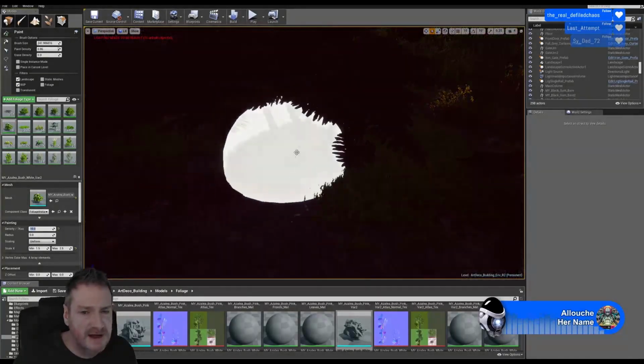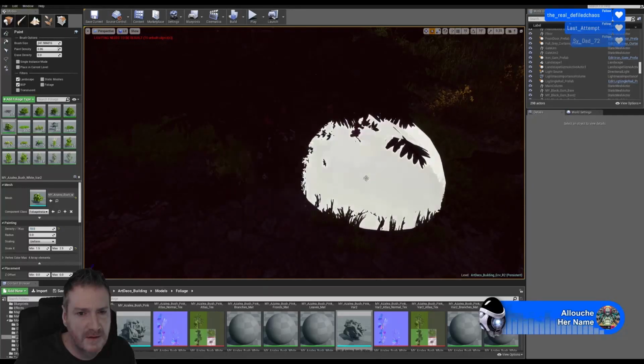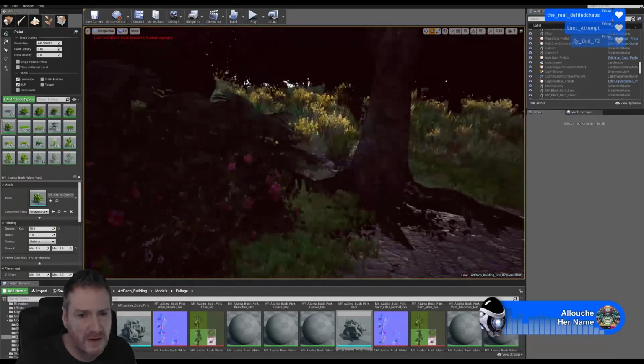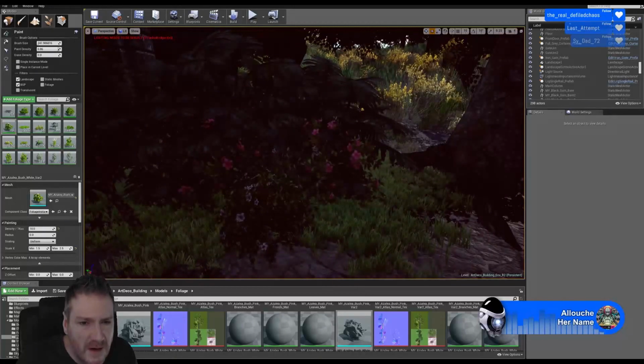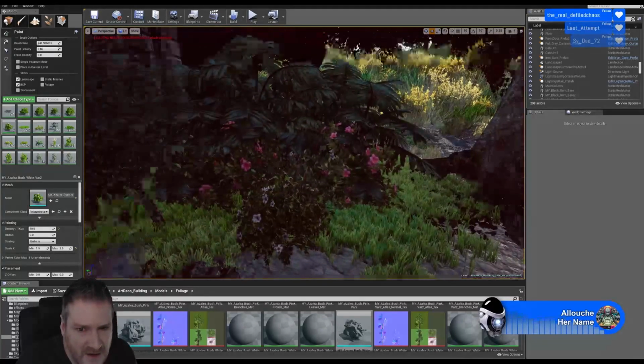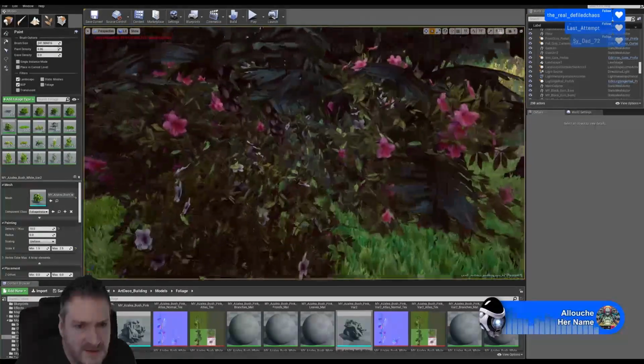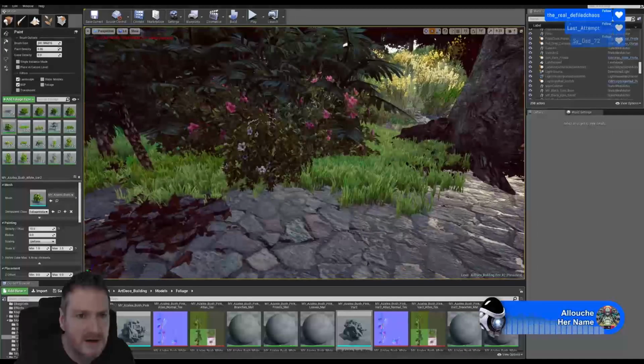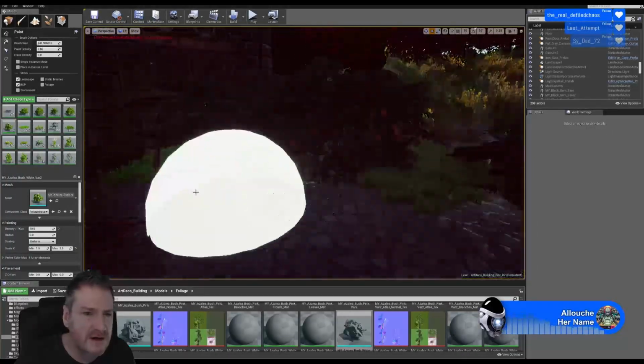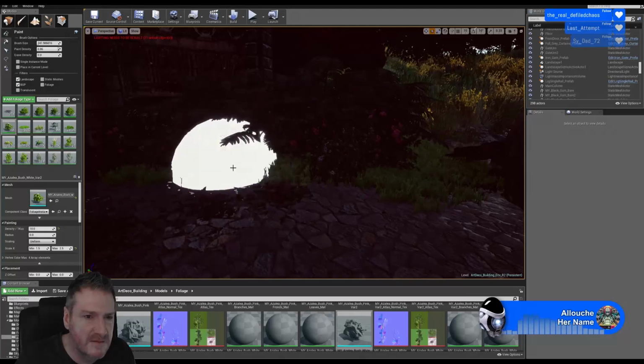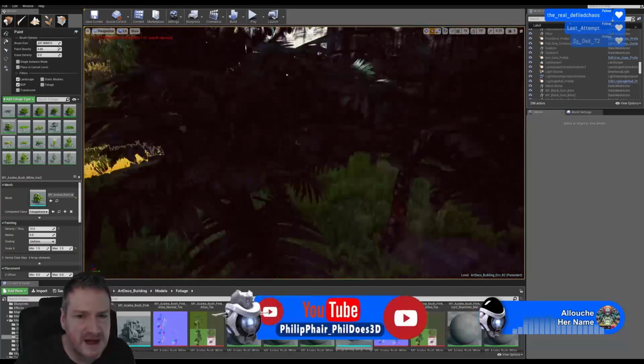Okay, let's do another test paint. And I think that's better. We've got a lot fewer of those bushes being painted in now. It looks more natural. Let's paint some through here, just amongst our Chanels.